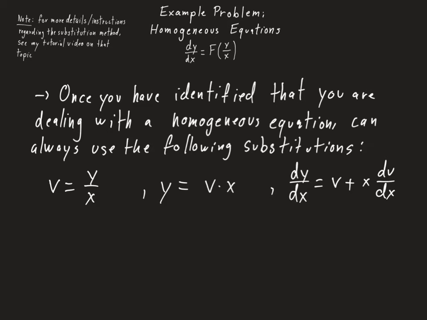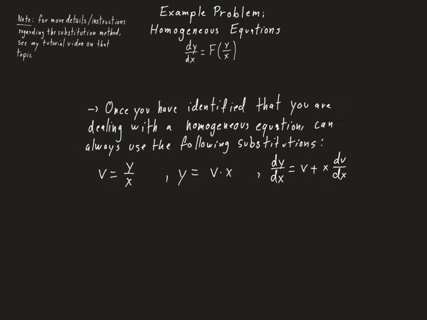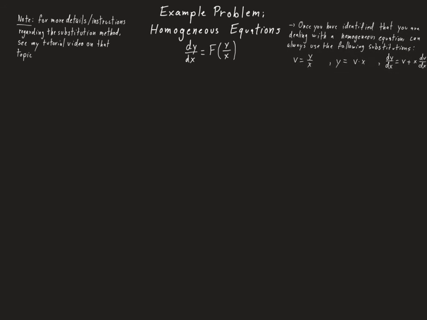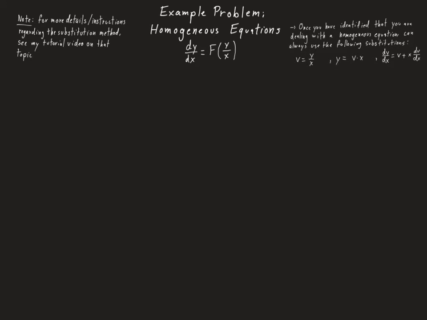So with that said, I'm going to jump directly into an example. I'm going to leave this up on the board as we work through this problem, just so you can refer to it. This is our main idea, but let's talk about an example and show how we can manipulate, fiddle with an equation, and reach a point where we realize that we are working with a homogeneous equation.